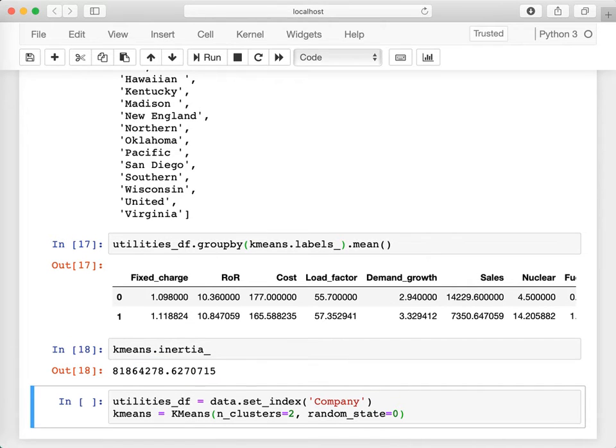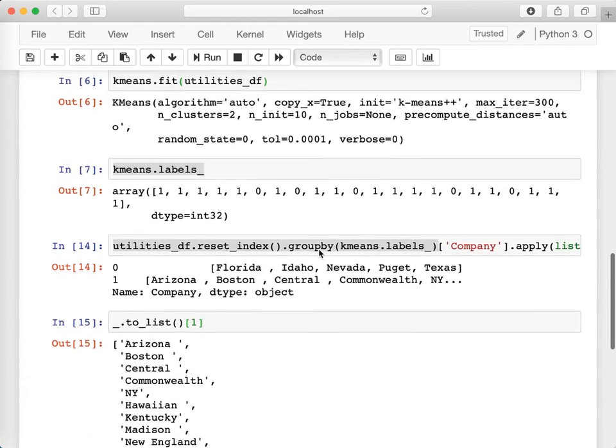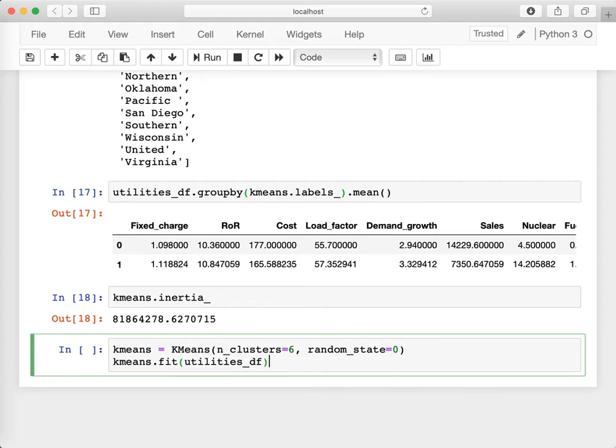There is an attribute called inertia, which gives us the sum of squared differences between the observations and the centers of the clusters. So obviously this is one value, and without a baseline we can't say anything here, but it's already a big number. What we're going to do here is increase the number of clusters to 6. That's basically the same code here, and again, it should probably have been isolated in a function, but for the sake of this exercise, I'm going to just copy and paste.